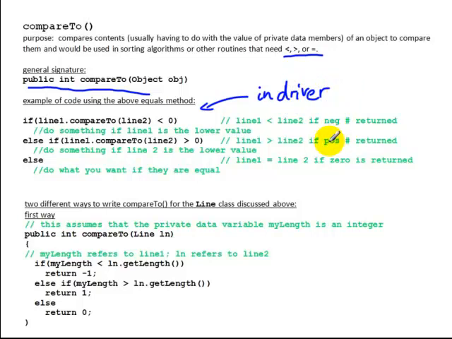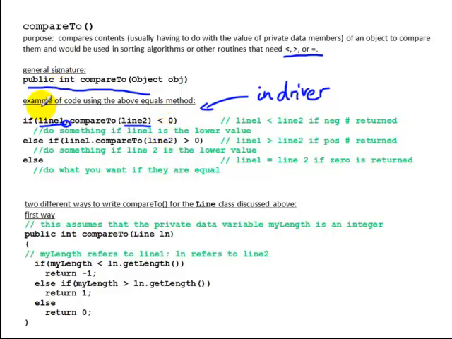And let's think about the line class like we did for the example for equals. You are comparing two lines, line 1 and line 2, and like equals, one line invokes it. Here's the dot, and here's the line that is passed. And what's important for you to check all the time is not that it equals -1 or some other integer that you think it should be, but that it is less than 0.